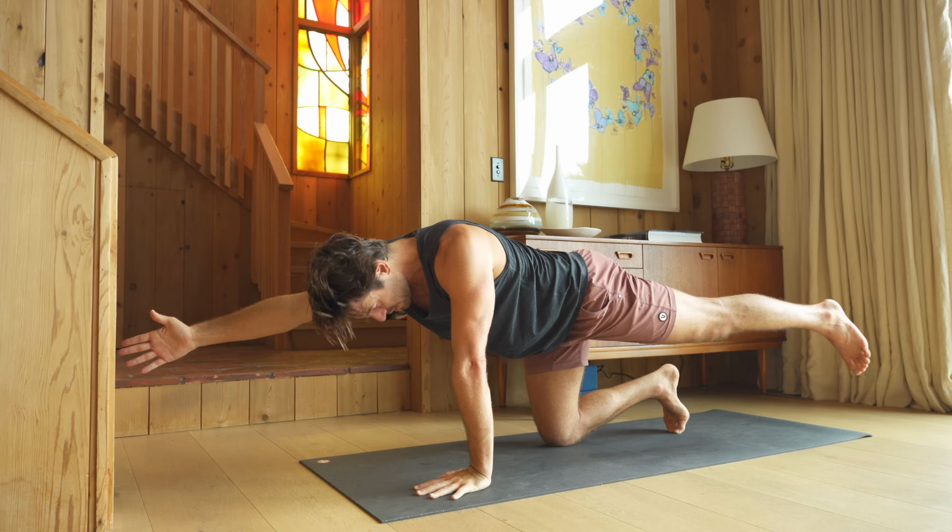Okay, now adding on from your downward facing dog, reach your shoulder blades into your hands, push. And then see if we can do a couple of rabbit hops. So from the down dog, the shorter down dog, you'll lean and then see if you can hop and tuck your knees to your chest, like so. Almost like you're gonna go into a handstand. You can go against the wall if you're afraid you're gonna tip over. Two more.